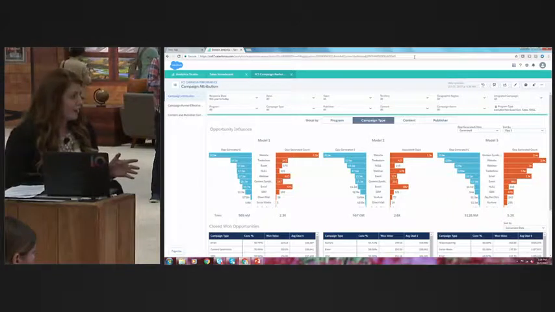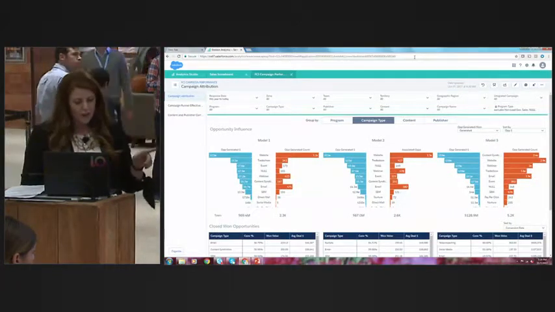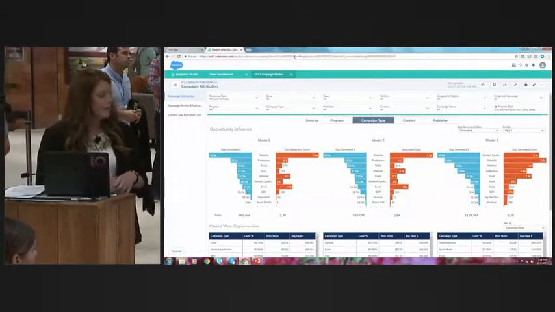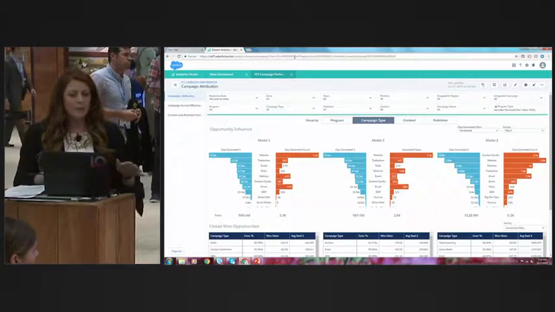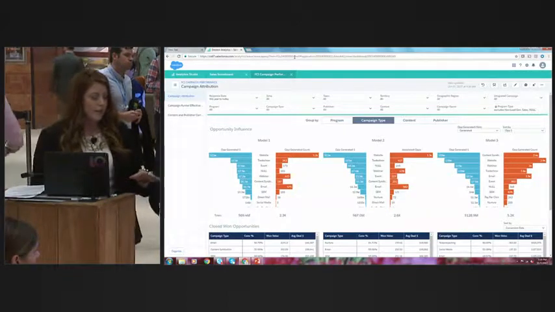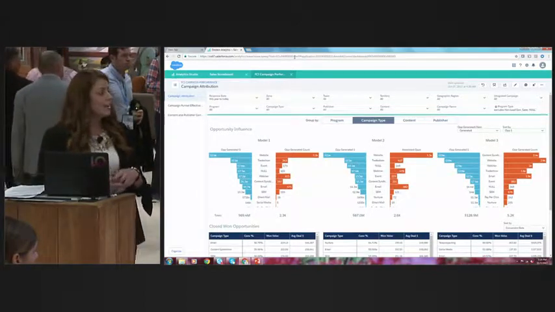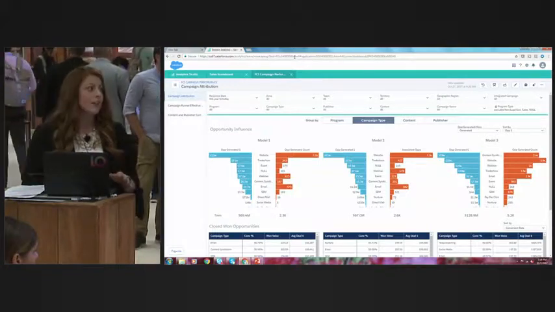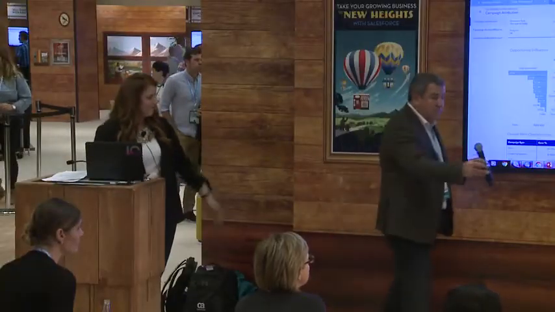So, in the case of Veracode, we look at attribution in three different ways. The first model here is a primary contact direct attribution. Model 2 is a model that's looking at an opportunity even spread, so all of the contacts on an opportunity. And then model 3, my favorite, is an account-based model. So that is looking at all of the contacts and all of the leads on the account. Richard, can you tell us how we get that great data and information?